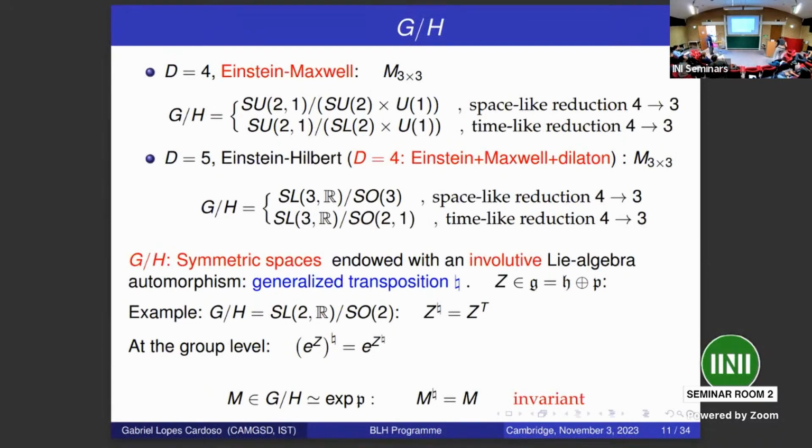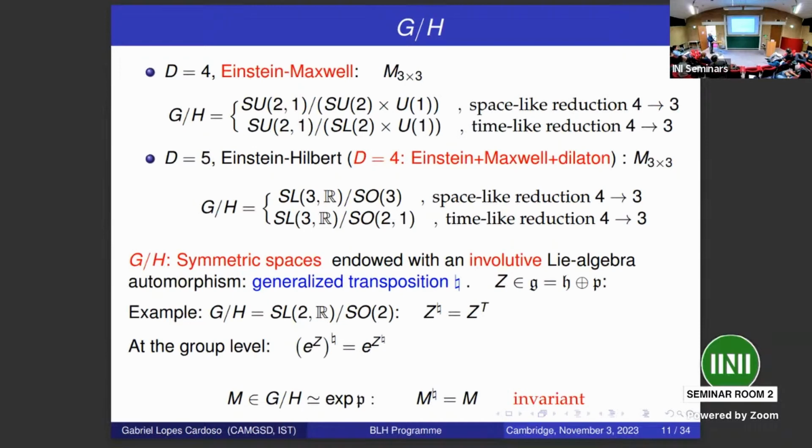Right. Now, the only thing you now need to know for the remainder of the talk is that these symmetric spaces based on G mod H come endowed with an involution that operates at the level of the Lie algebra. You can then use this involution to decompose the Lie algebra of G into the Lie algebra of H and the rest.